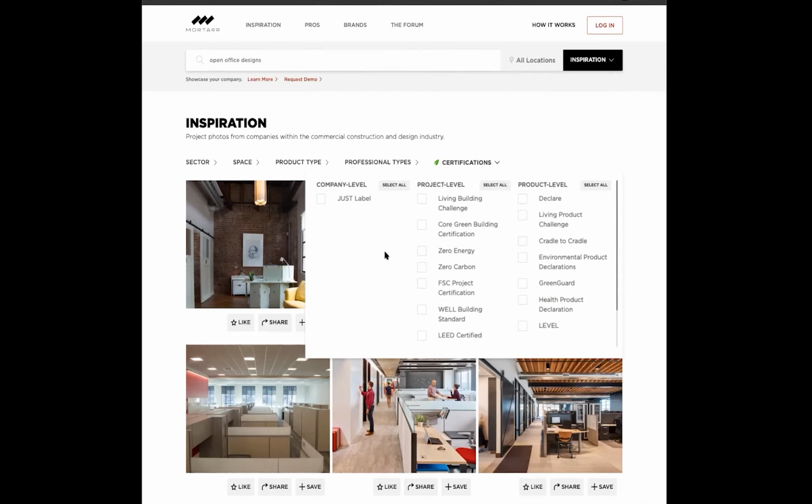And then on Mortarr, you're able to view finished spaces, hello inspiration, which we're here. Yep. And you can learn more about what went into these different spaces that we'll get a little bit further into, or what we call the information behind the inspiration.